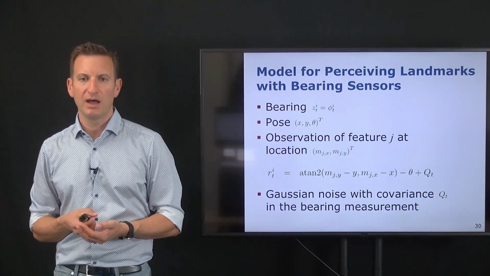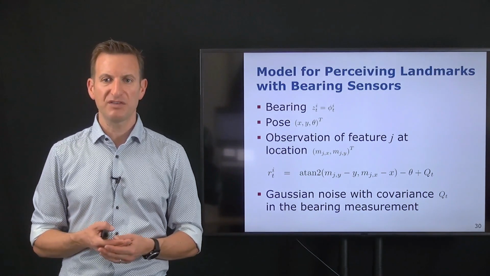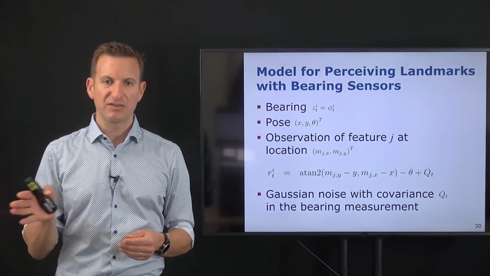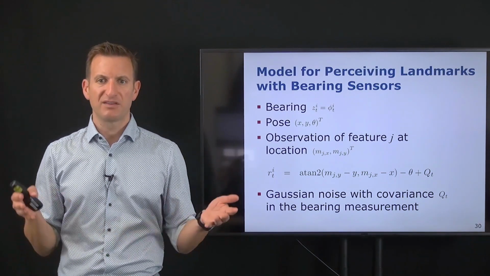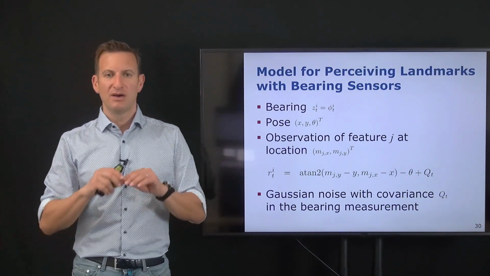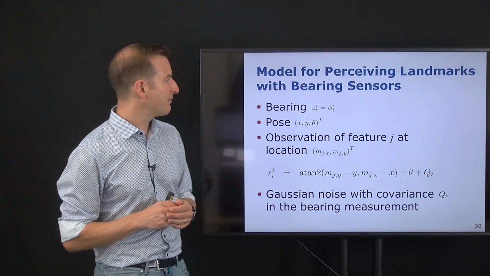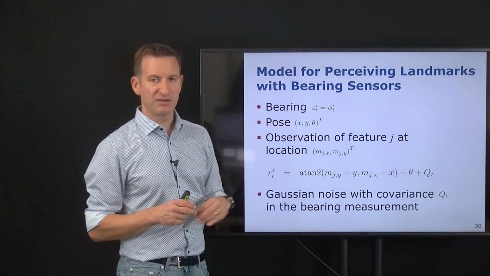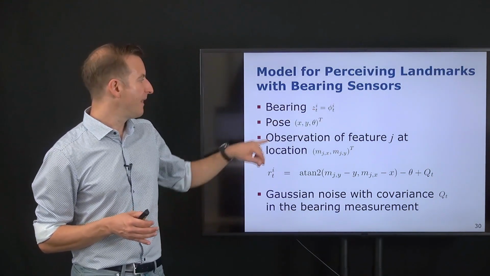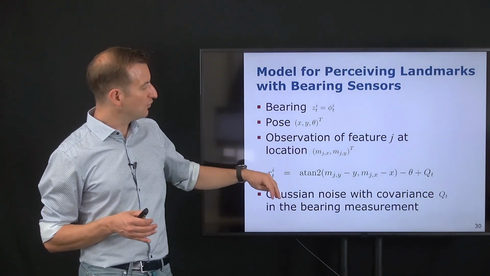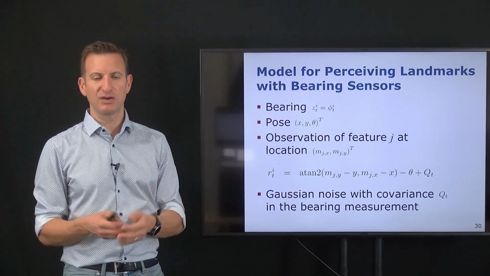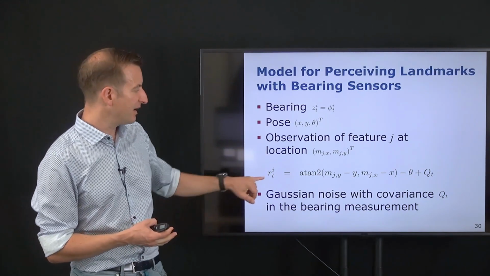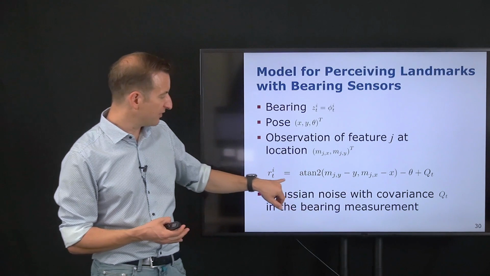We can also see what happens if we have a bearing-only sensor. So if we can only estimate the orientation but don't know how far away it is, this is something you would probably have in a camera, or here as a kind of 1D line camera. Then your observation is just the bearing information, the heading information, but we know where we are and where we're looking to. We know where the feature or the landmark or the 3D point, depending on how you call it, is in the world. And then the model becomes very simple.